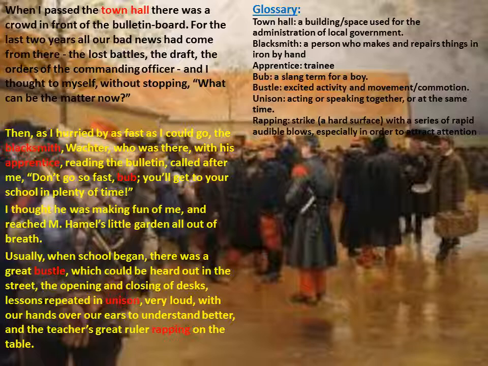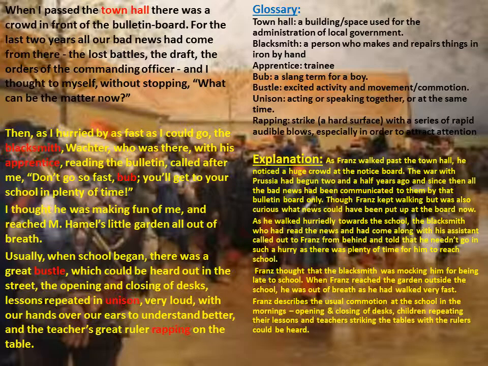Now let's check explanation of these paragraphs. Now it says that as Franz walked past the town hall, he noticed a huge crowd at the notice board. The war with Prussia had begun 2.5 years ago, and since then all the bad news had been communicated to the people of Alsace and Lorraine by that bulletin board only. Though Franz kept walking, he was also curious what news could have been put up at the bulletin board. As he walked hurriedly towards the school, the blacksmith, who had read the news and had come along with his assistant, called out to Franz from behind and told him that he need not go in such a hurry, as there was plenty of time for him to reach school.